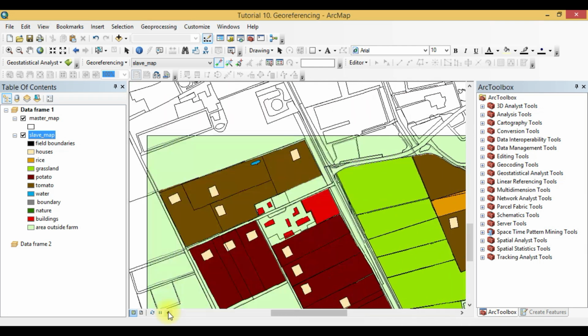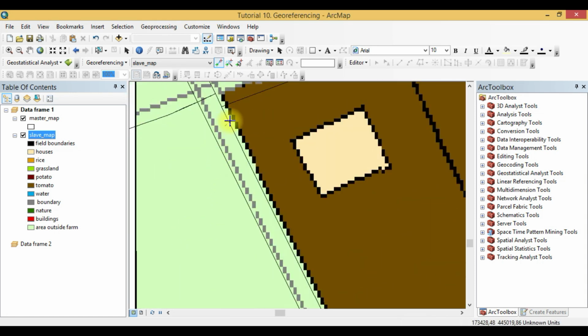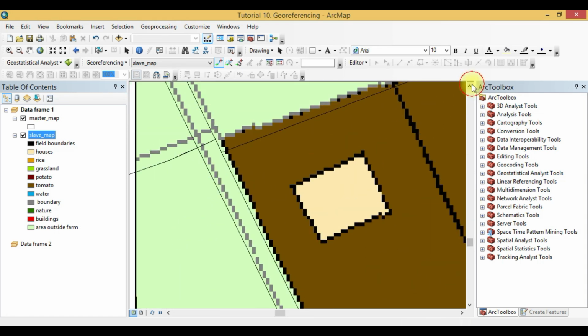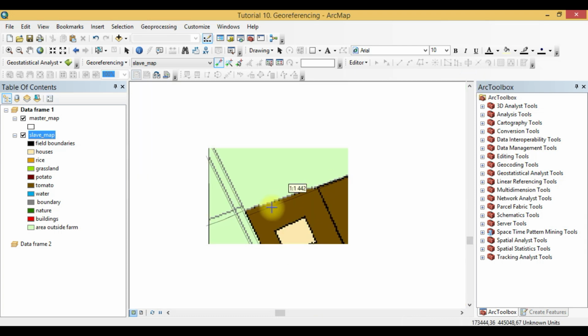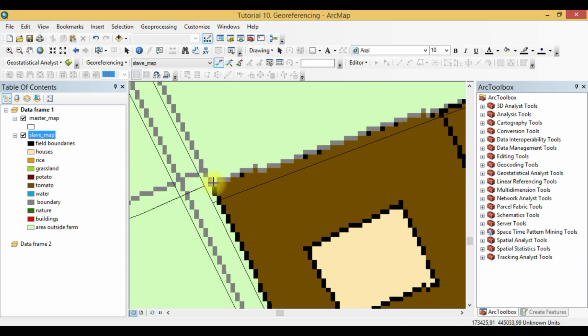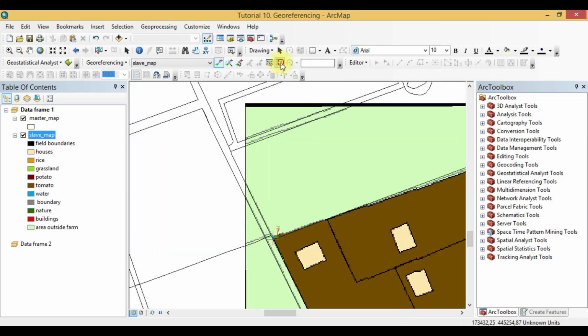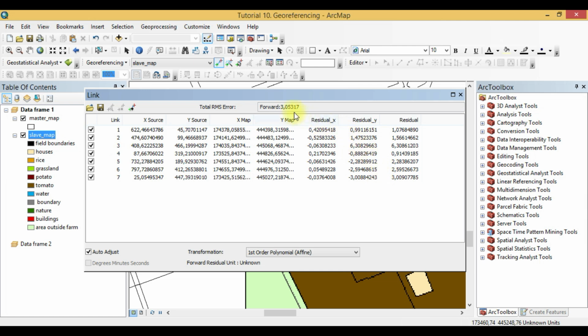That's my sixth control point. This one, this place. So I check again my control. So it's already 3, but so far it's okay.